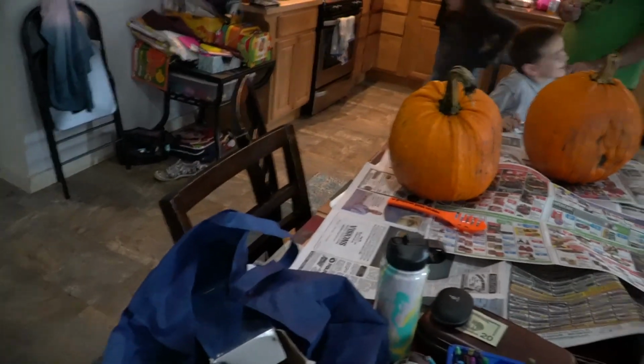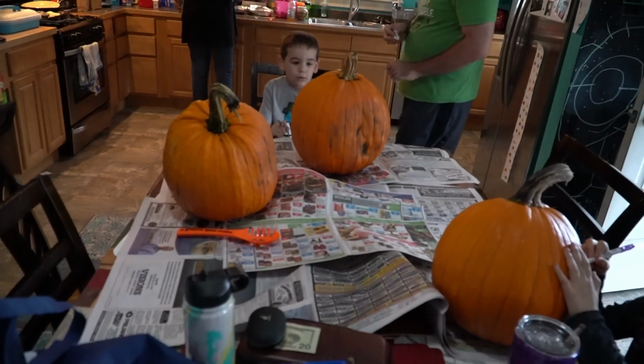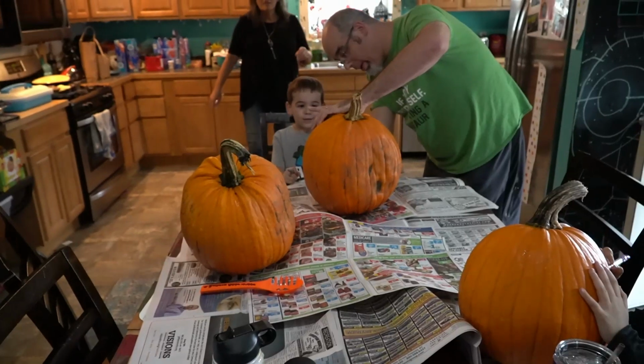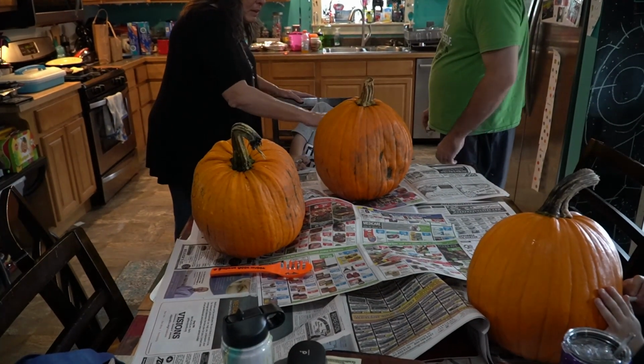Well, Gideon, if you're going to do that tiny little face, why did we bother getting you that great big pumpkin? Your face only needs a pumpkin this big. Oh. I'm sure Mommy can make it bigger for you.